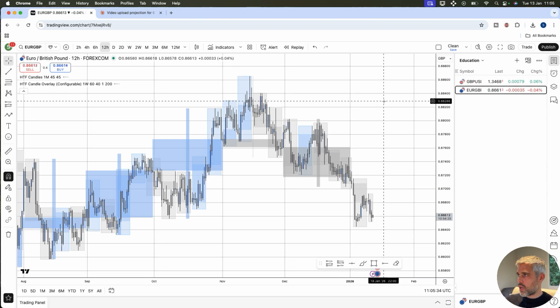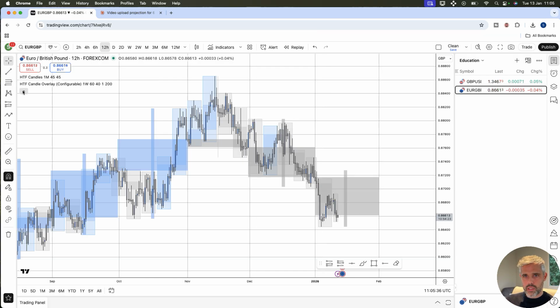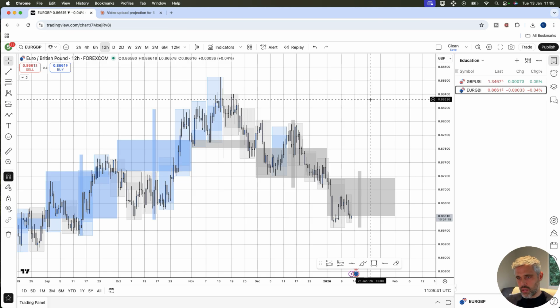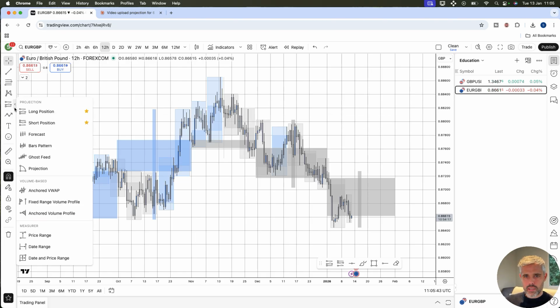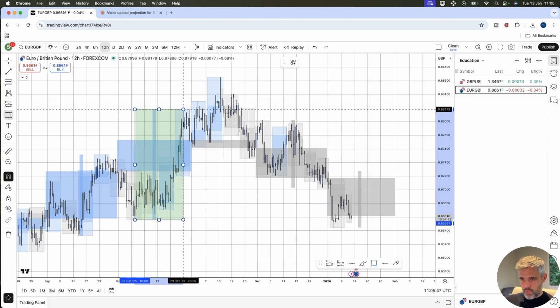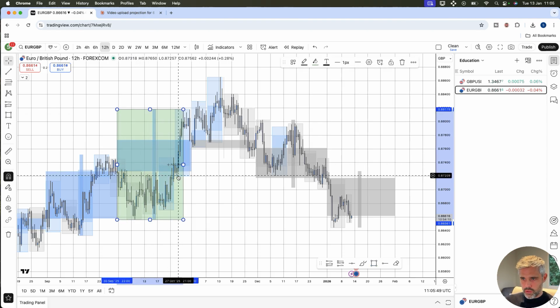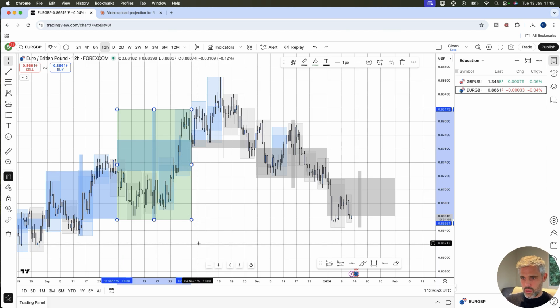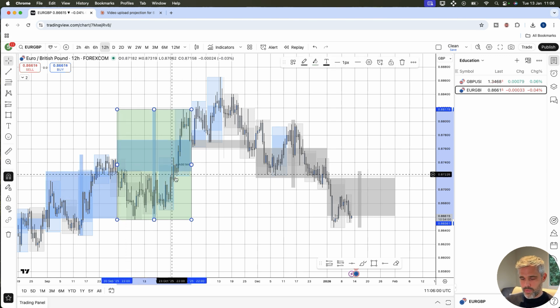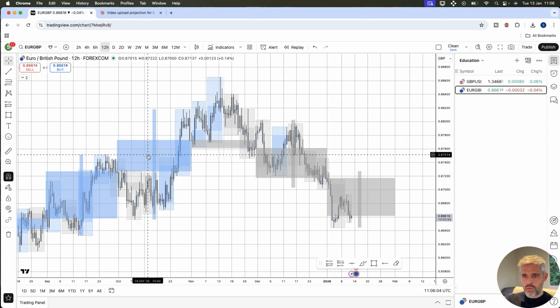I just want to show you one more example of this, a bearish example very quickly. And this is looking at Euro GBP. And we just see the exact same thing playing out. This is the price action from October till November. So you've got this entire range being the monthly candle range.